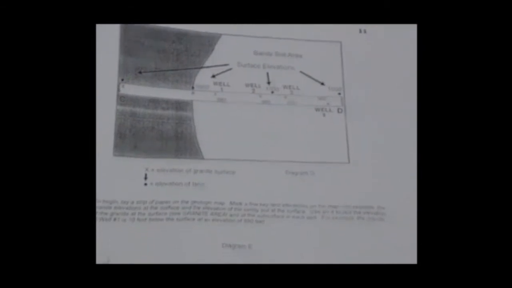If you haven't done so already, please turn the page over to page 11, where you're now going to be looking at this diagram right here. Now you're going to need your ruler and that strip of paper, along with whatever you're writing with. The instructions on how to do this are located just below the picture in the italicized writing, obviously a little bit smaller, but I'm going to walk you through each of these steps so that you can construct the actual geologic cross-section. And then underneath is exactly what it's going to look like in the end.